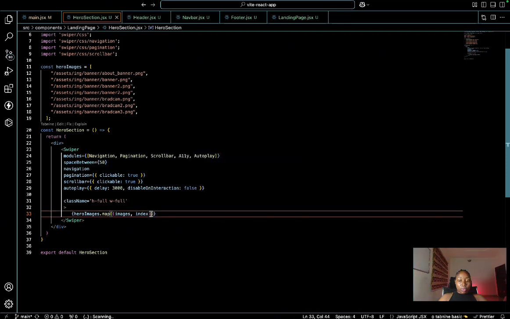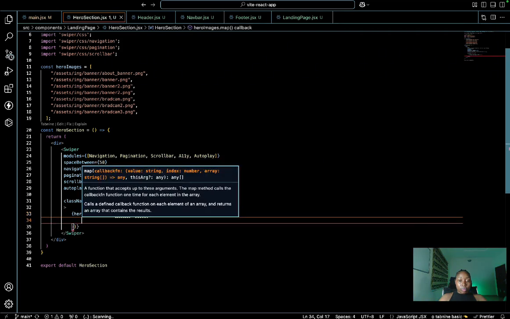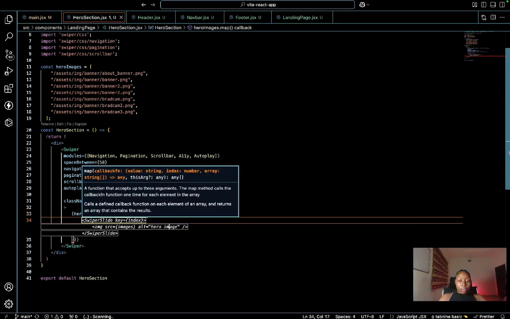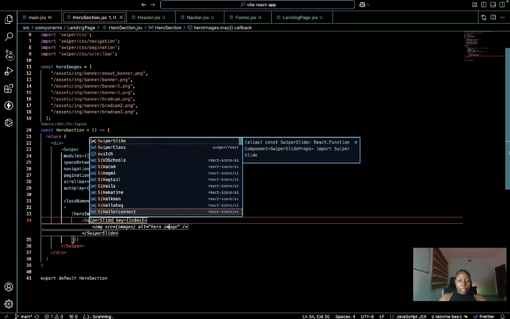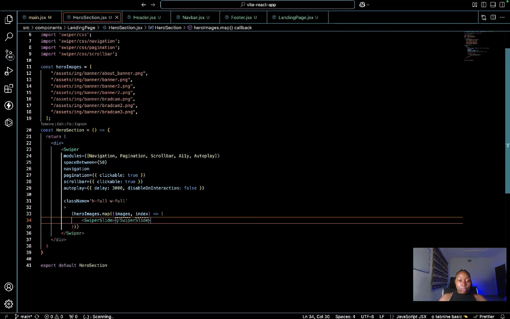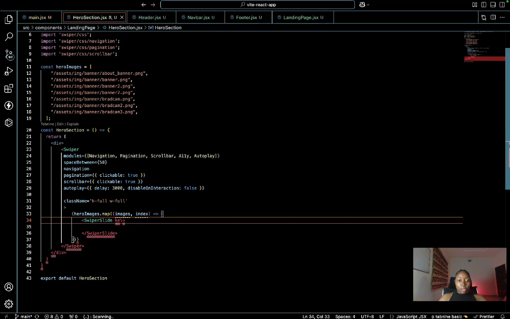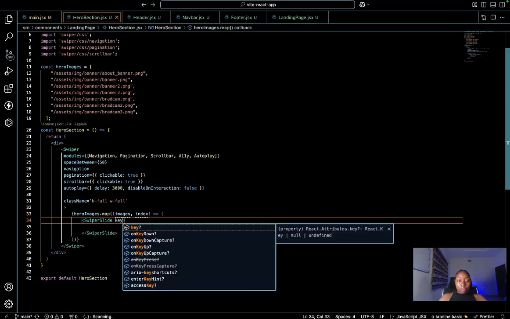You're gonna have a fast arrow function here, and we want to map a swiper slide. The swiper slide is going to have a key, index.